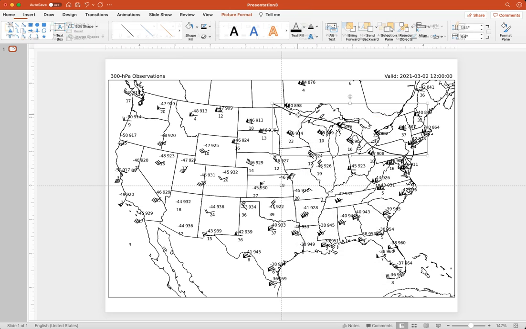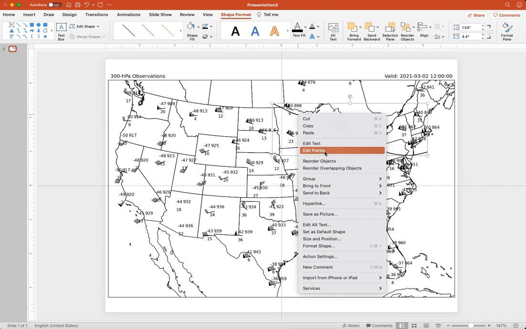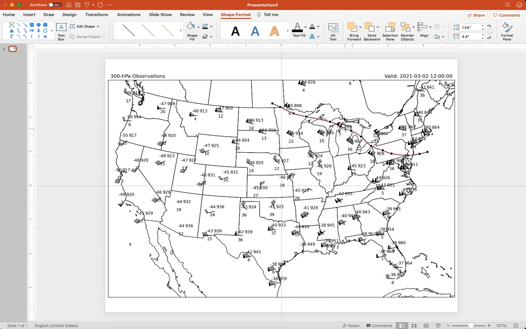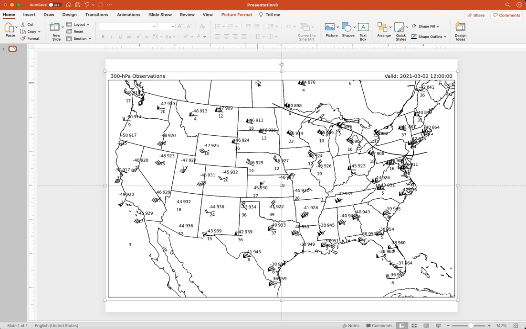I want to edit the points here. So right click, edit points. Now I get access to all these different points. And so now I can drag them around to change the slope of my line a little bit. I can do some really fancy things here with even changing exactly how the line slopes. But I'm just dragging these around a little bit, trying to make a nice curved line that is true to the data. And so there we go.